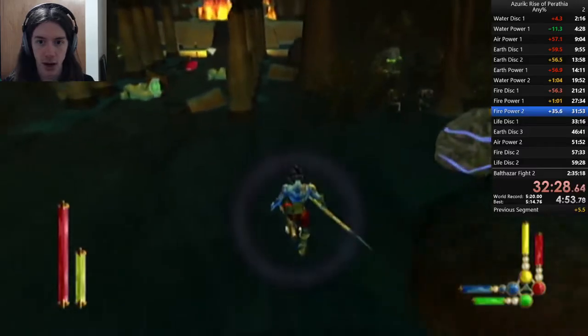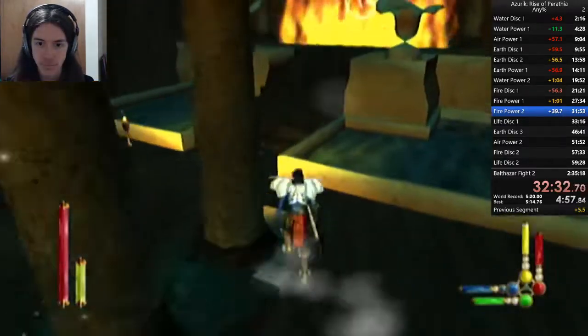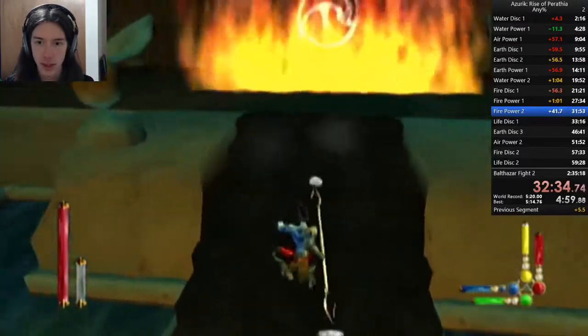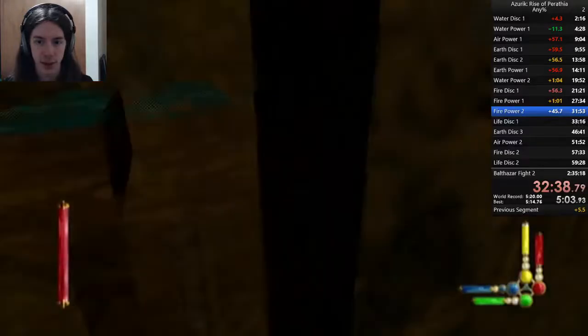We're going to get our level 2 firepower. Okay. I don't know why you felt the need to physically climb that stair. That seemed kind of ridiculous.